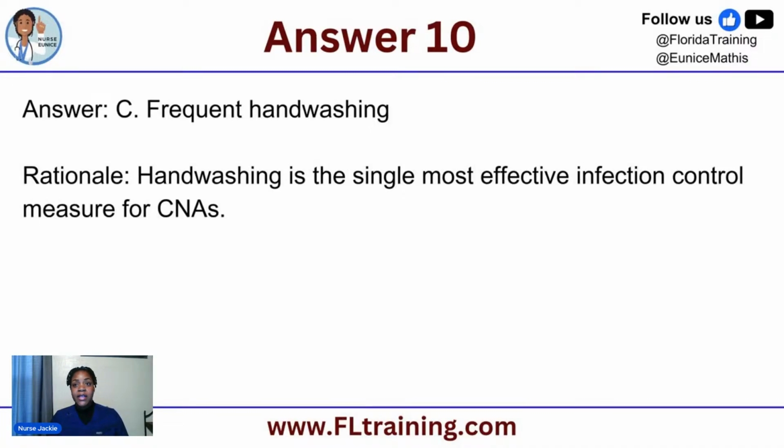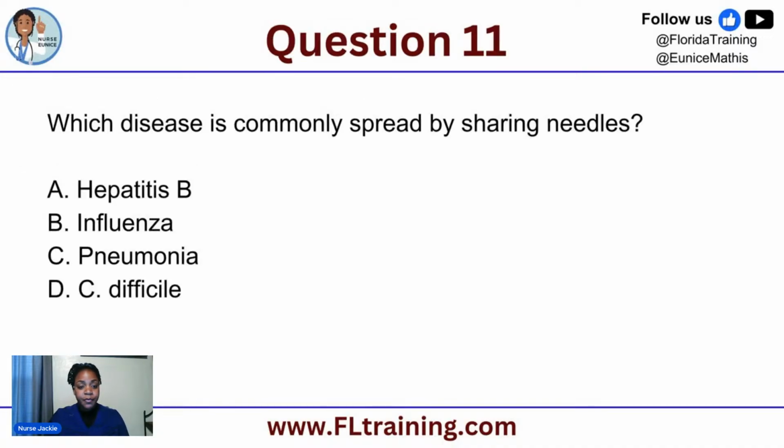So let's say that Mrs. Jones in room A has, let's say she has C. diff, and I just go to the next room without washing my hands well. Then I go see Mr. Brown in room B, and I touch him. So now I spread the infection, whereas the infection should have been stopped at the source by me washing my hands. So be sure that you guys are washing your hands very well to prevent the spread of disease.